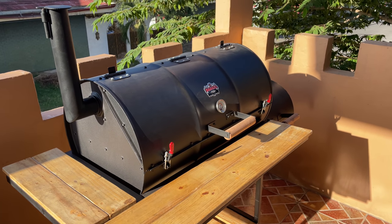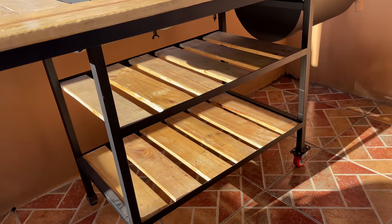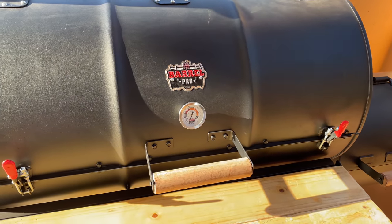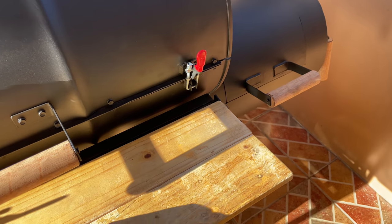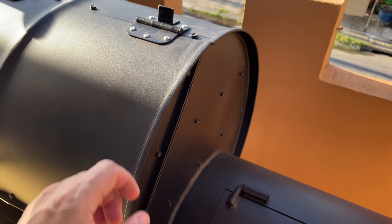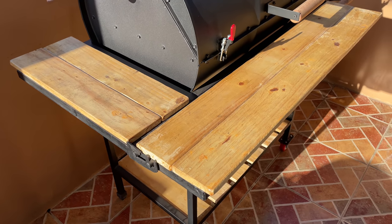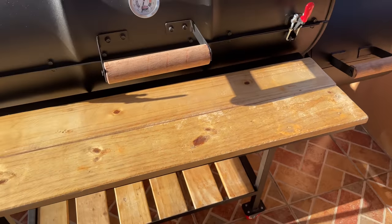Folks, oh my goodness, I want you to check out the latest piece of barbecue weaponry in our current arsenal of barbecue gear. This thing is absolutely beautiful. It's from a company called Barrel Pro. The gentleman just delivered it and he was quite surprised when I said we've got to carry it up the stairs. But folks, I'm telling you right now, this is going to be one piece of awesome gear. On the previous video, I showed you the charcoal chimney from Barrel Pro and that thing is solid — absolutely solid piece of gear, as is this thing here.